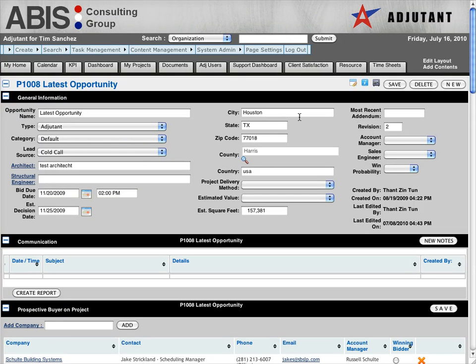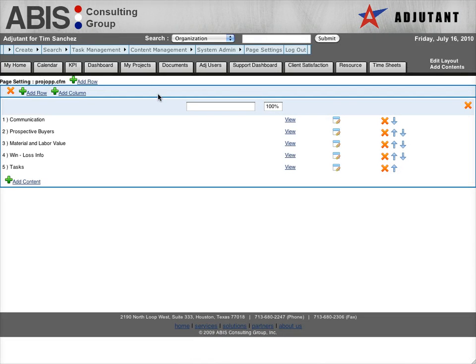So if we take a look at how to do that real quick, I'm not going to go into too much detail, but there's a customize button at the top of the page. So if we click that, and I've already set up mine, it'll take us over to the page settings. You'll see that I've already added in my 5 sections here, which we'll take a look at in a second. But when you get to this page for the first time, you'll just have to add a row and then start adding content, just like any other page that you were to set up.